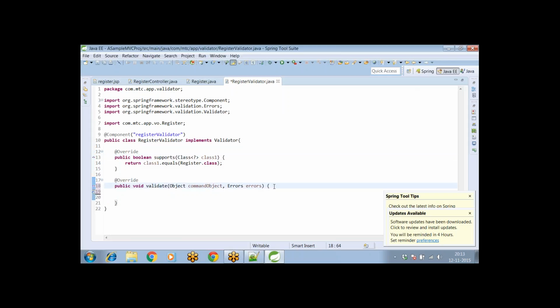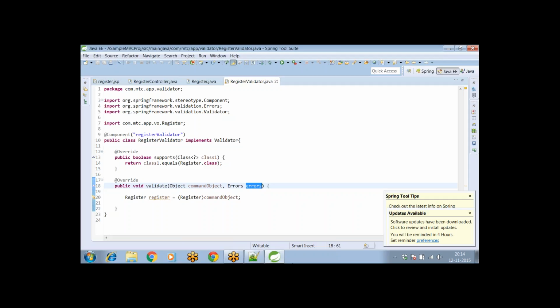So now this validate method will be called, and that register command object is passed on to this validate method. You'll get an object type reference, so you have to cast it. Now you'll find that there is another parameter for this validate method, the errors object, right?